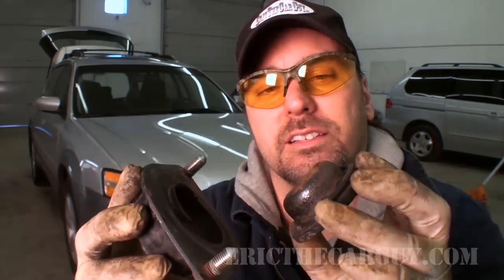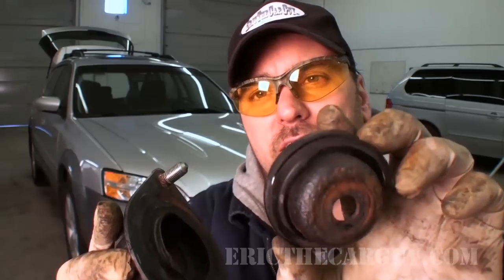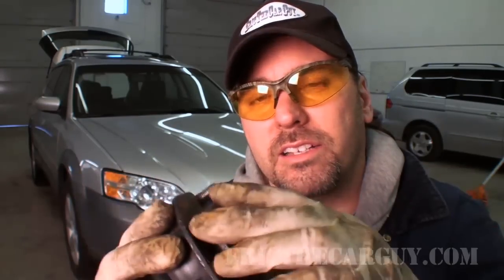I kept saying it sounds like the top of the strut. And in order to confirm that, I had to take the whole back end of the car apart and basically listen to it while I was driving and say, aha. And then as I said, I'd actually taken the strut out, switched it around 180 degrees, put it back up in there to see if the noise would change, and it actually got a little worse. And that was due to this guy right here, which, as you can see, looks like it's been beating around on the inside of this for some time.